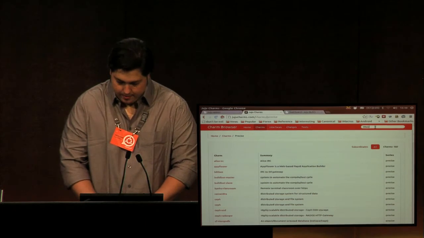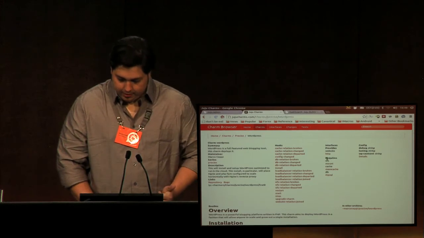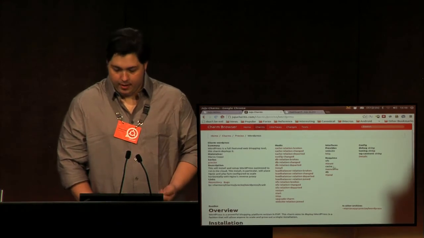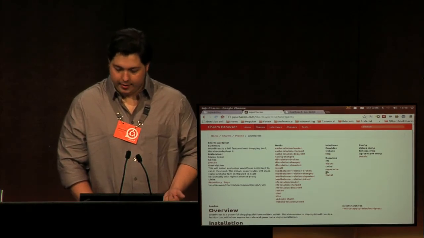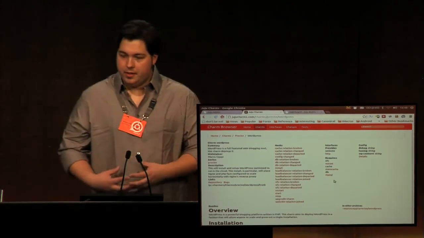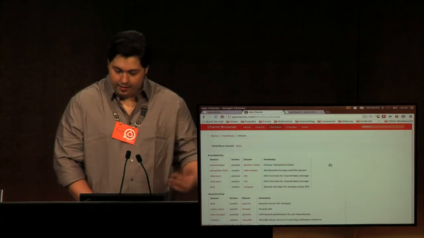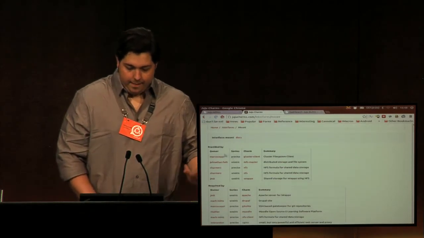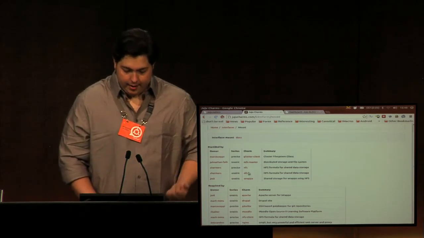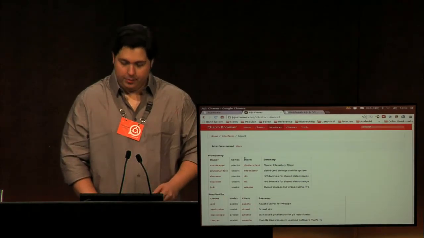Let's go to WordPress. So it says that it can consume these three different relations, an NFS mount, a caching mount for Memcache, as well as a DB MySQL interface. So I can attach any one of those units that have that interface exposed. So if I want to find out what I can actually play with, I can click on the mount interface and I can see that there are charms that provide that, Gluster, MFS, NFS, wraps, and there are charms that consume that interface. So any one of these charms in this list can be added to any of these charms in this list.